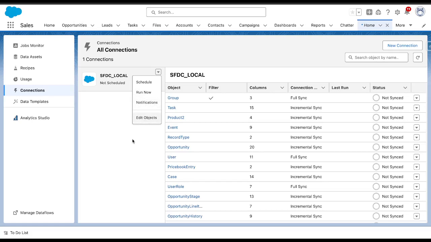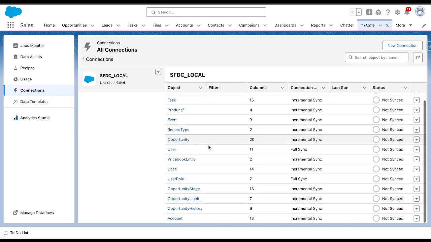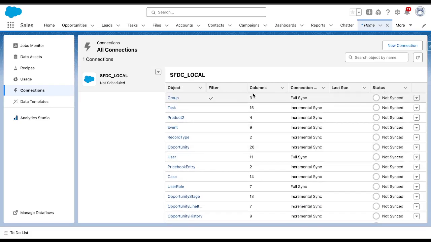So when we talk about building a connection, it's like we are building a one-on-one link with Salesforce right now to fetch the data which is present in different objects and the fields which are associated with those objects. On the right hand side, this column which you can see over here, as part of this connection we have these many objects which we have connected, and the columns show the number of fields which we have selected which need to be synced with analytics.